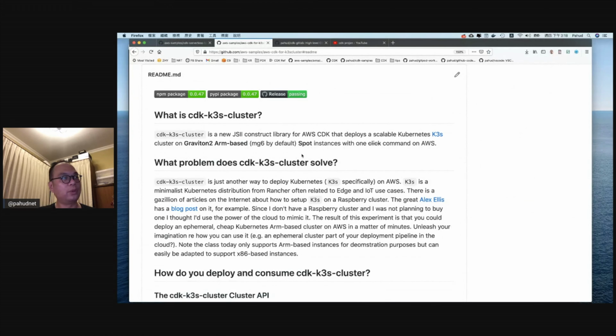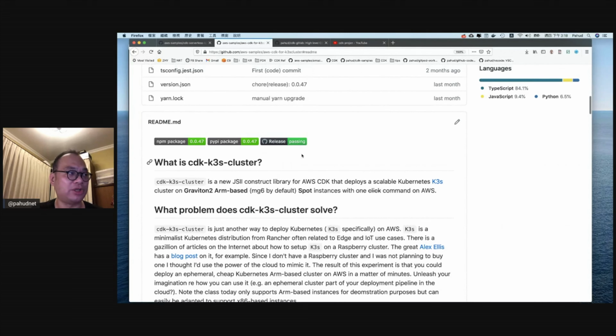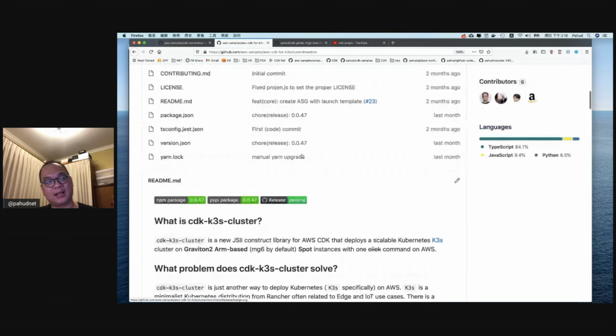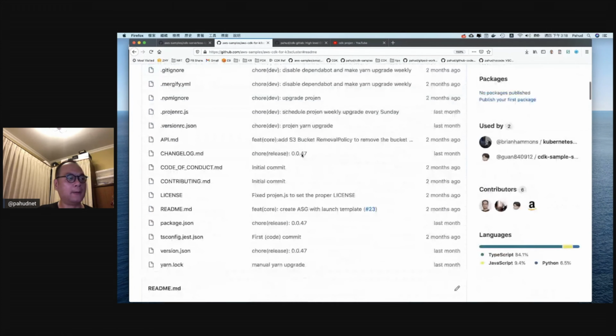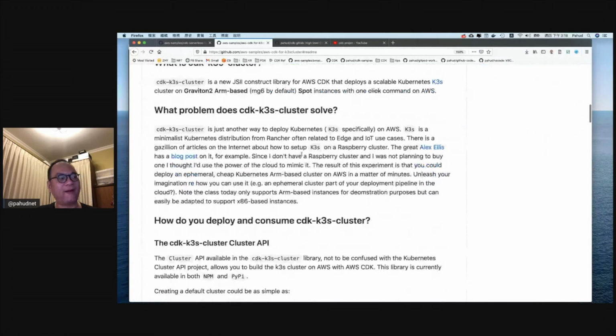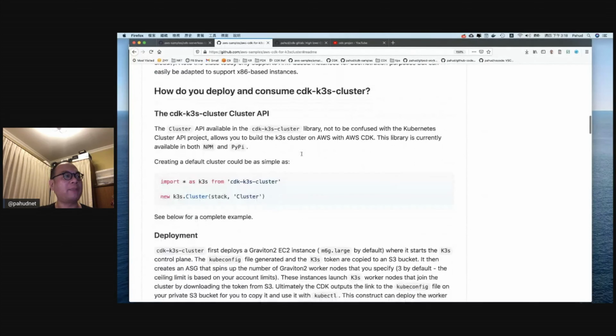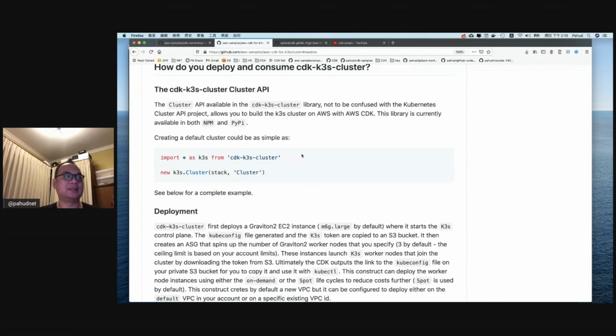We have another interesting project, cdk-k3s-cluster. This project is also created by Projen, and it provides a construct to help us easily instantiate a K3s cluster, and behind the scenes, an auto-scaling group and EC2 instances with the K3s cluster running.